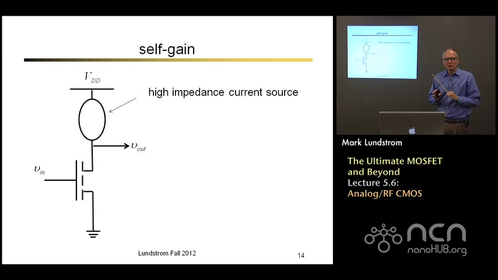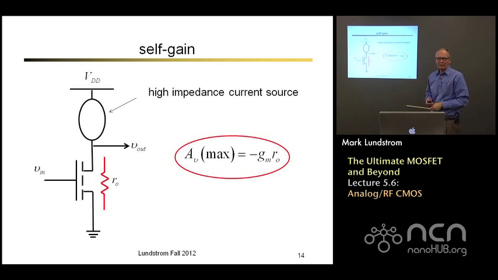They can do circuit tricks with current mirrors that effectively make the value of that drain resistor very, very high. In principle, you could ask, what if this drain resistor goes to infinity? Then the maximum gain that you could ever get would be minus g_m of the transistor times r_out of the transistor. So this is a figure of merit for the device itself. It's called the self-gain. The higher the self-gain, the better. If you've got a good transconductance and if your output resistance is not too low, you'll get a decent self-gain.